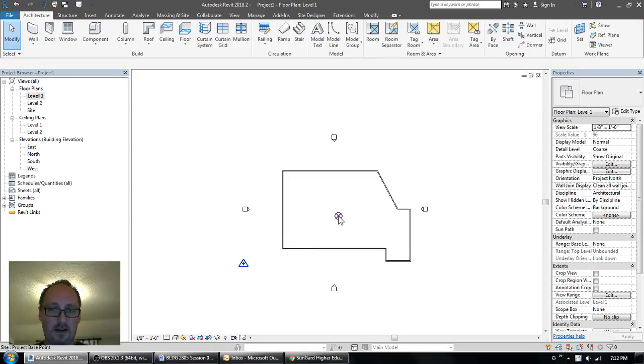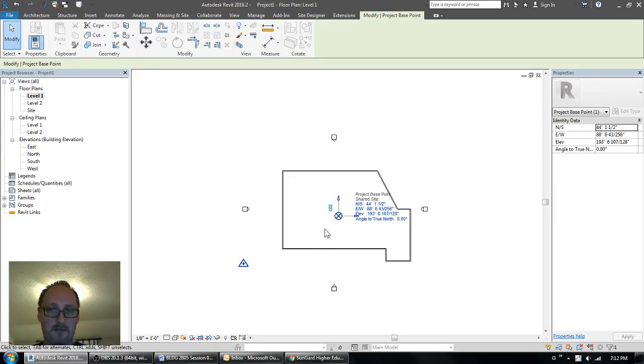So to do that here, I can click on my project base point and I can indicate the declination between project coordinates and shared coordinates with respect to true north. So there might be a 9.63 difference in angle between the two coordinate systems.